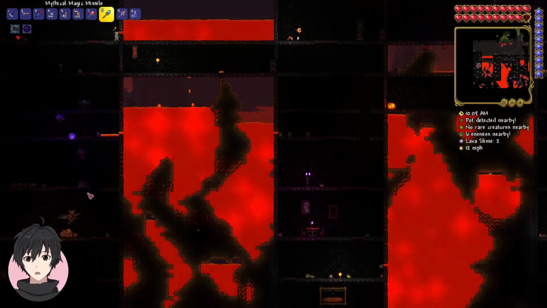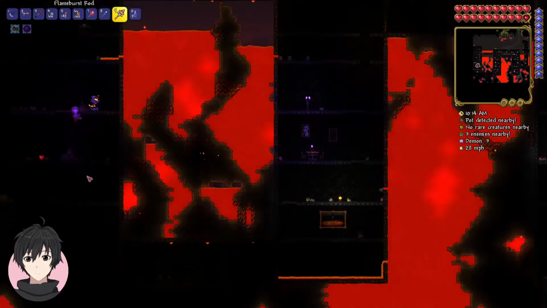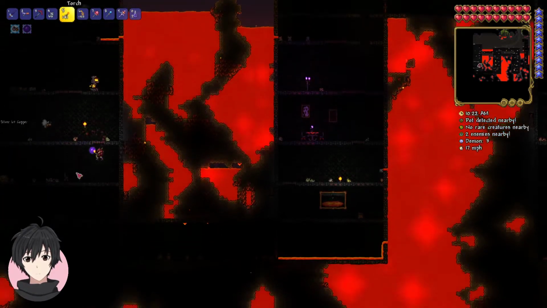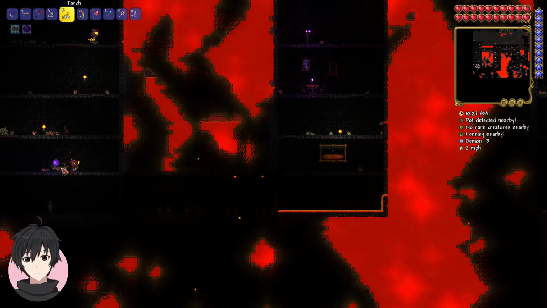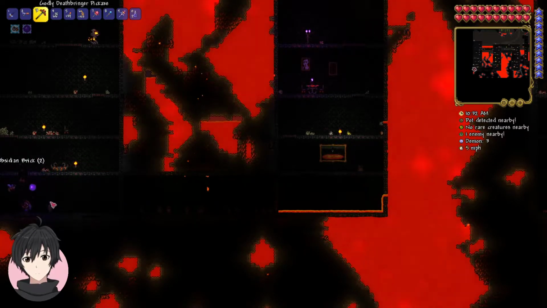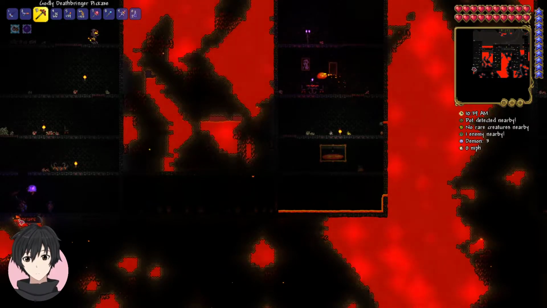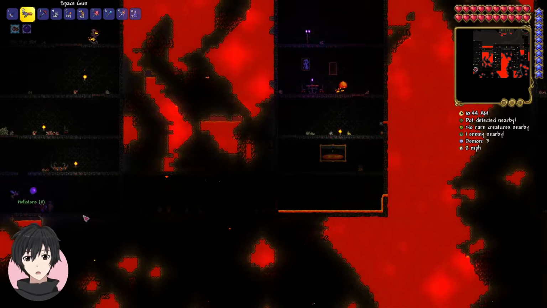Oh right, I wanted to use a flame lash. I don't think there's anything here, right? Yeah, there's nothing here. Is there anything? It's kind of too dark for me to see. Oh, you can't go down. Ah, there's hellstone here. Perfect. How many do I need? I don't even know how much I need. I might as well get a bunch.